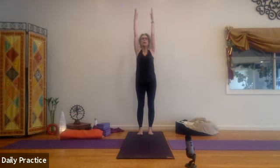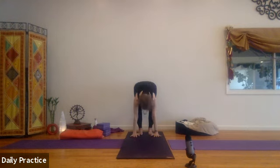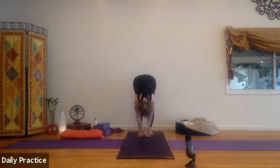Breathe your arms up. Exhale, bend your knees and touch the earth, dropping your head. Now breathe your legs straight and swing your arms sideways, crown, tailbone in a line.